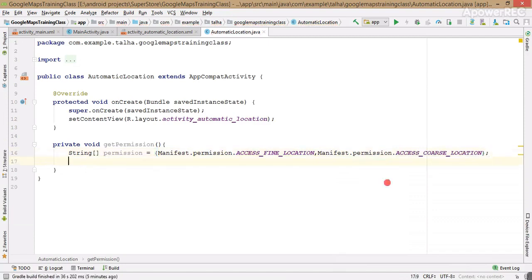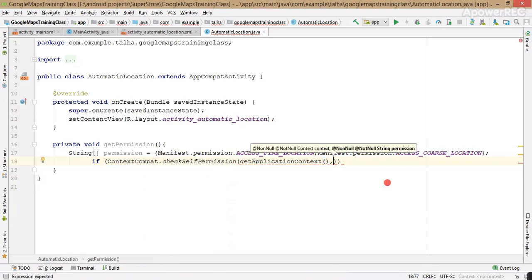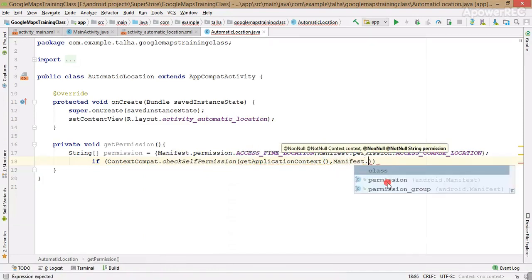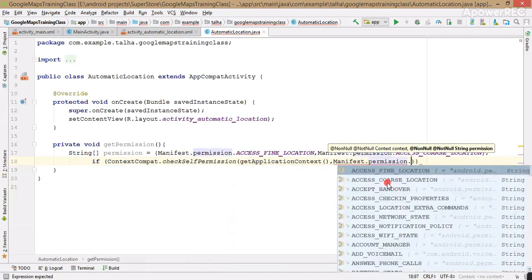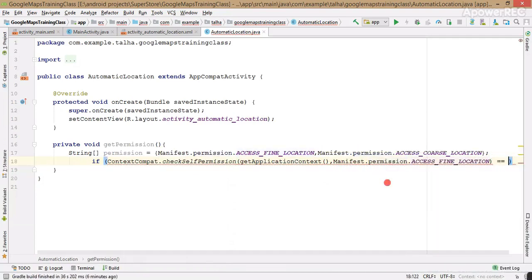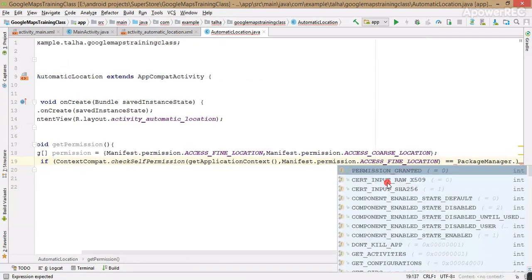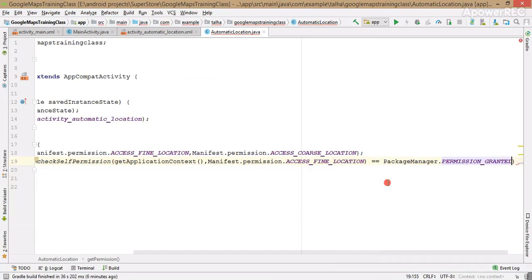Now we need to check whether the particular device has these two permissions or not, right? If ContextCompat.checkSelfPermission, here we need to pass context, getApplicationContext, and the permission that we want to check, Manifest.permission.ACCESS_FINE_LOCATION is equal to PackageManager.PERMISSION_GRANTED.